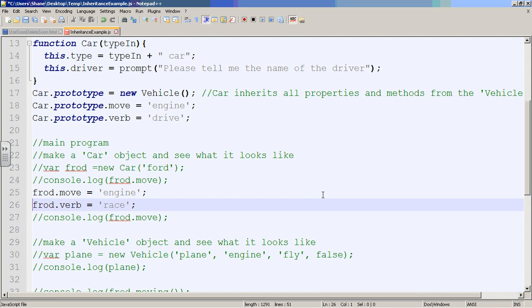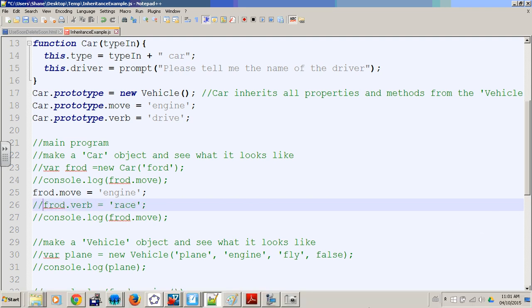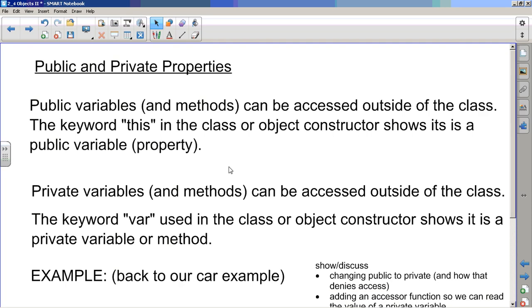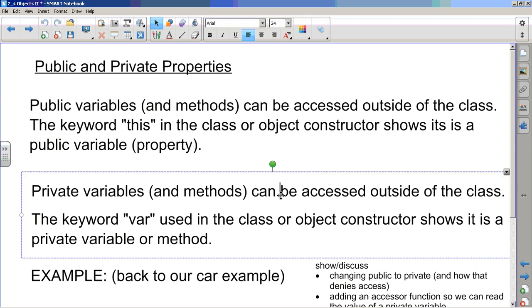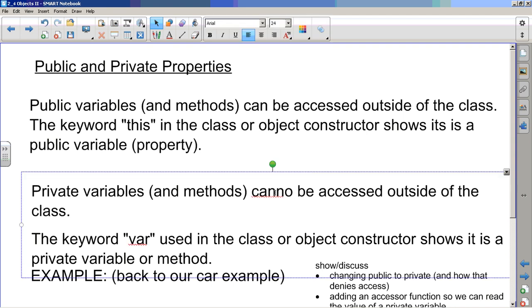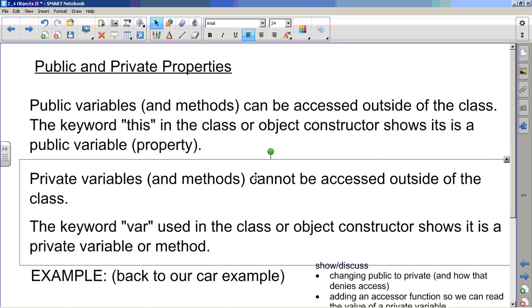In contrast to that, back to the note, we could have private variables, which cannot be accessed outside the class. The keyword var used in the class or object constructor shows it as a private variable or method.